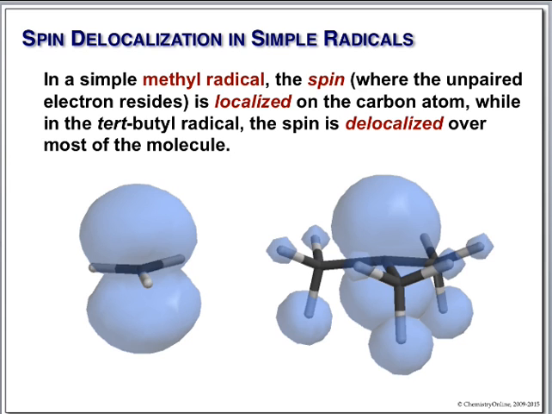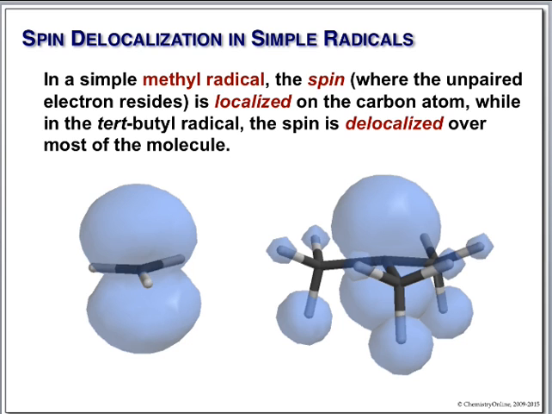With the methyl radical, you can see we have this p orbital here, and that's where the electron lives. The spin density is basically localized in this region. With the methyl radical, this is planar. You'll note that with the tert-butyl radical, again, we have the p orbital here, but we're kind of buckled a bit from planarity. We'll see that later as we do radicals, I think, in chapter 10.